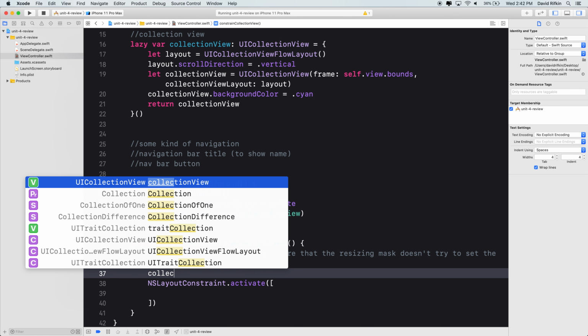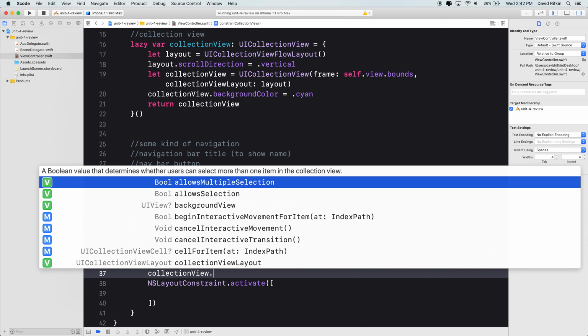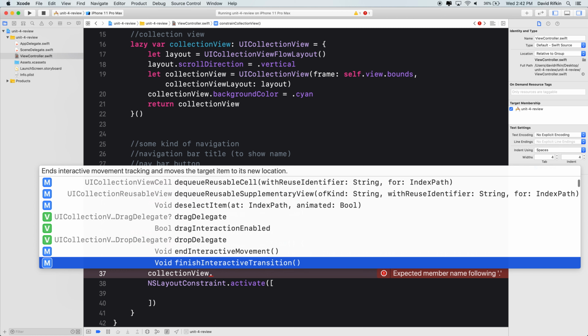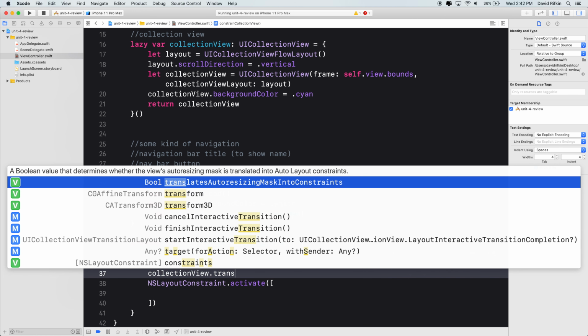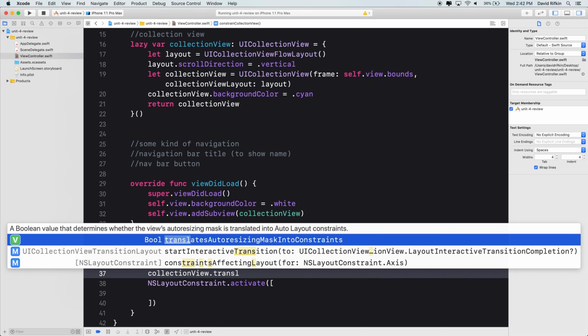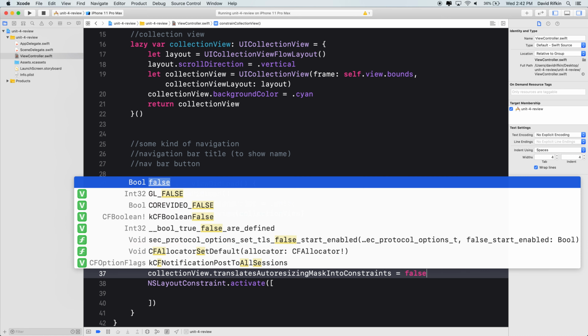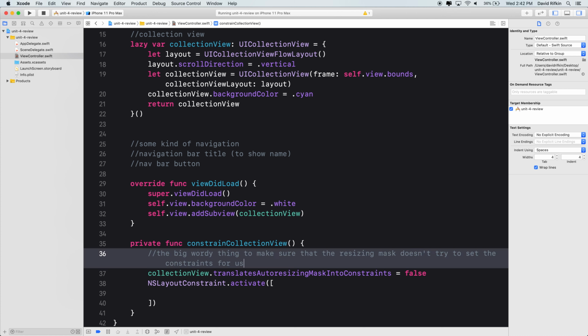So the big wordy thing: translatesAutoresizingMaskIntoConstraints = false. Cool. So when do we do this? When we are setting constraints? Always. That's right.